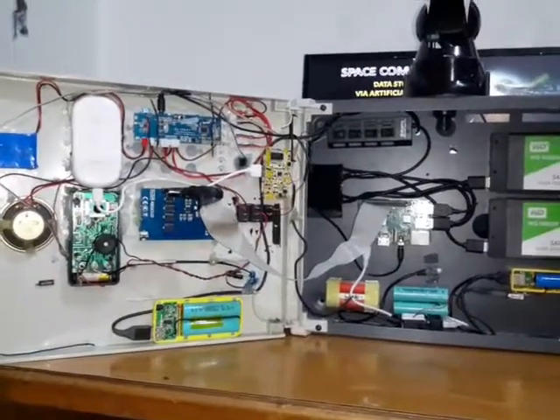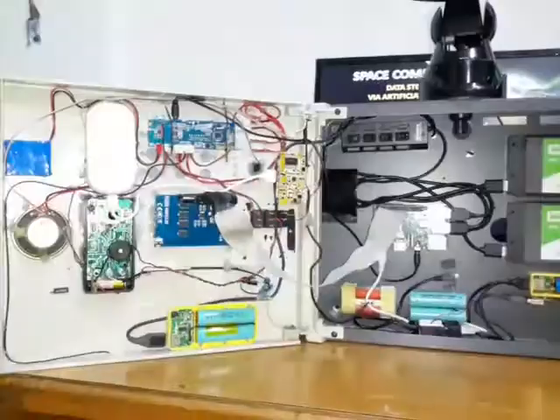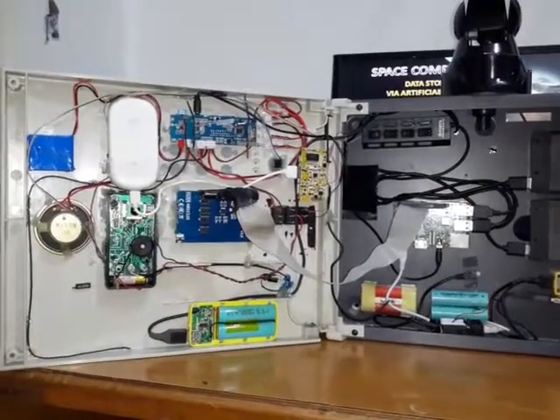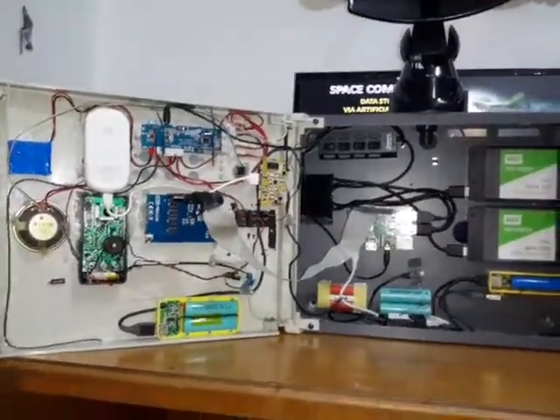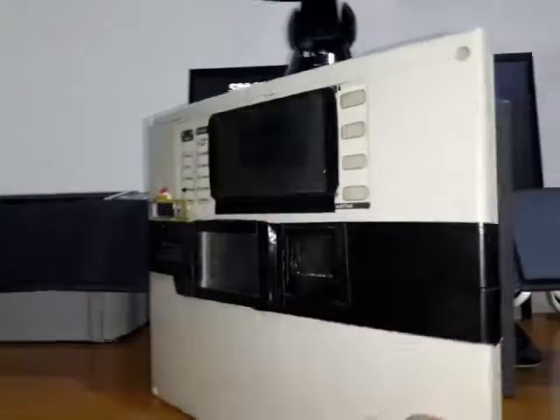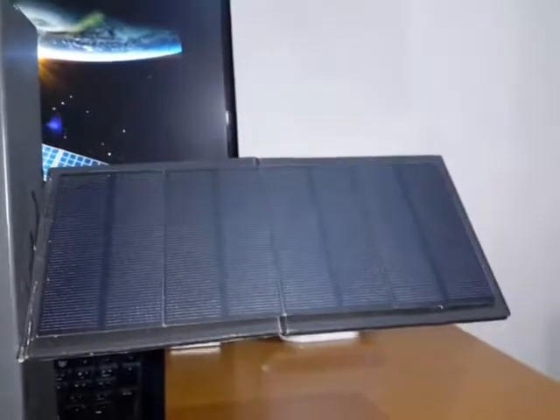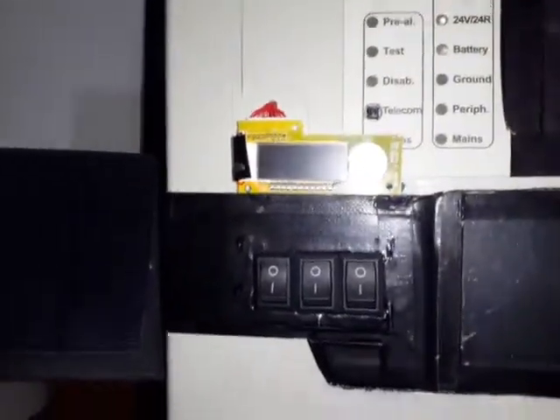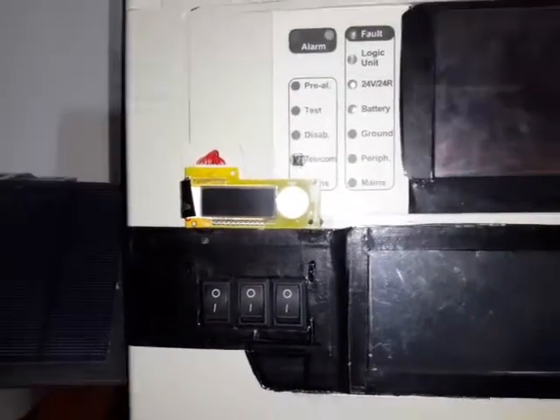And now I will switch on the system and see how it works. Here is the voltmeter display to measure the volts derived from the solar cells, and here is the display as mentioned inside, and the power switches. This is the control display for the battery which charges the communication system.